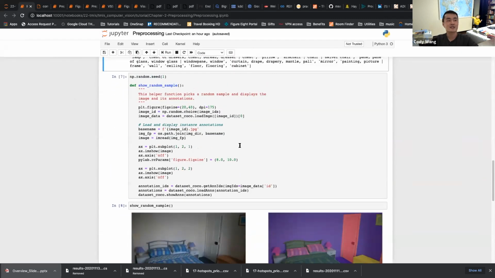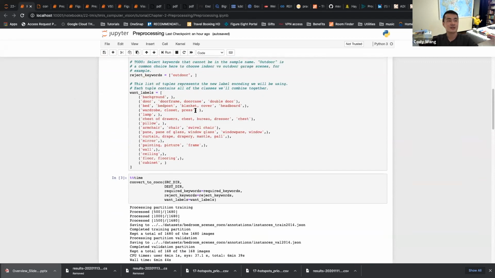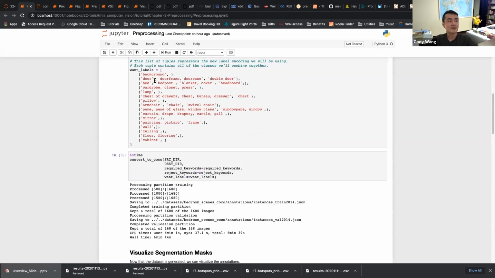Don't worry about changing any of these, because even if you change it and use your own customized dataset here, in our model training session we'll be using this version here. So we'll have a zip file for you to download and then load into the model. So you can play around with these yourself.